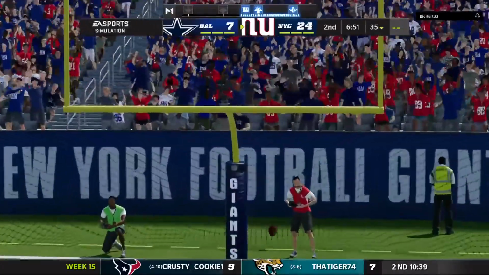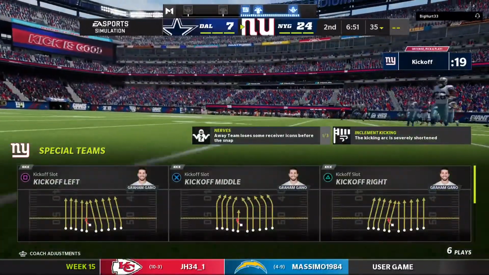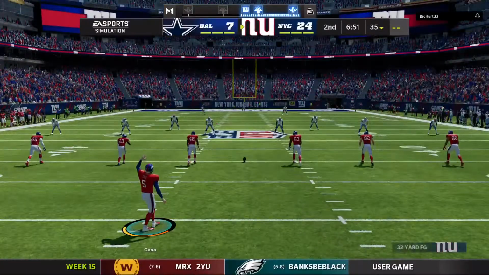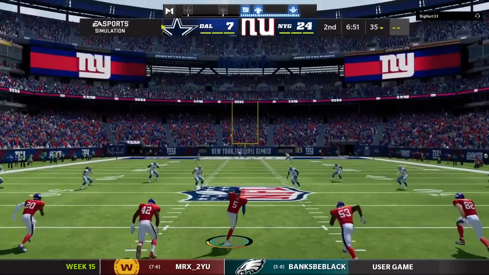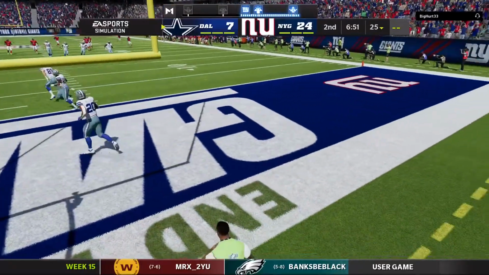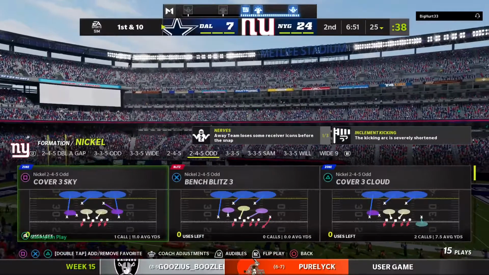Extra point try good by Gano. And that'll make this a 3-score game now. The lead moves to 17. So they'll get another shot on offense following that pick six. And now the kick is away. And this will be a touchback as that sails over the end line.